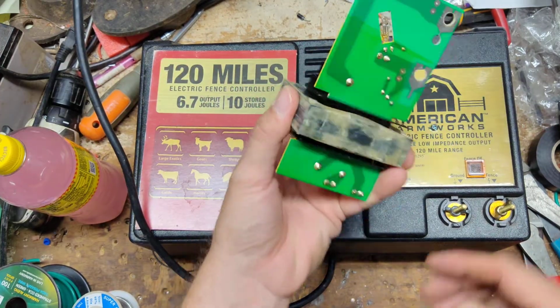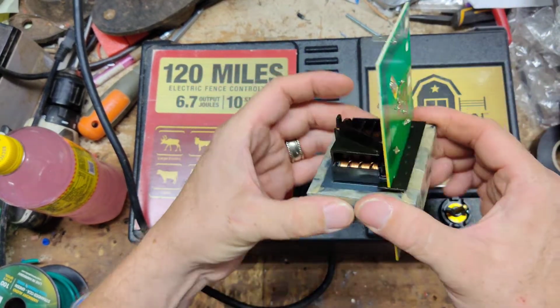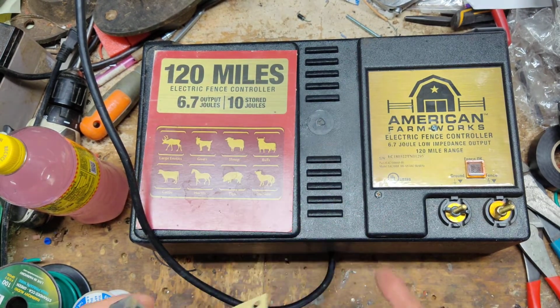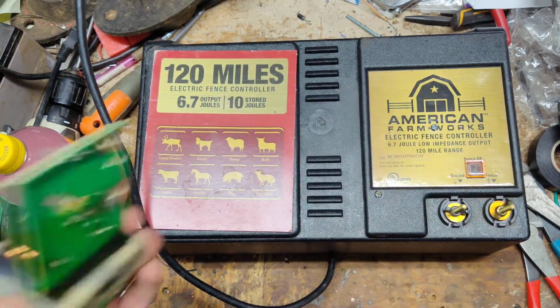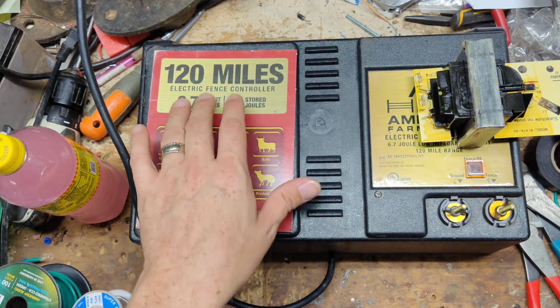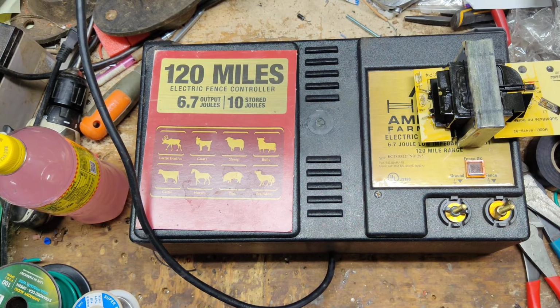Well, the reason why they go bad, typically, is that people will buy these units because they say, I've got 120 miles of fence, or that's what it's rated for, 120 miles of fence. Now, take that into consideration, what that means. I hate that mileage rating crap. It's really a marketing thing, and it gets people in trouble sometimes. They buy the wrong size unit.